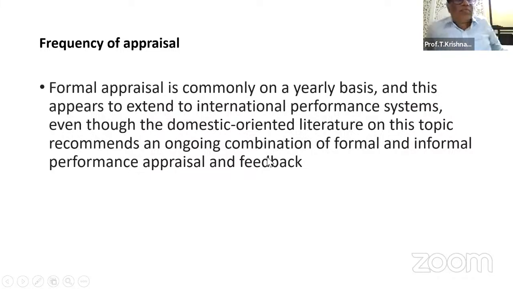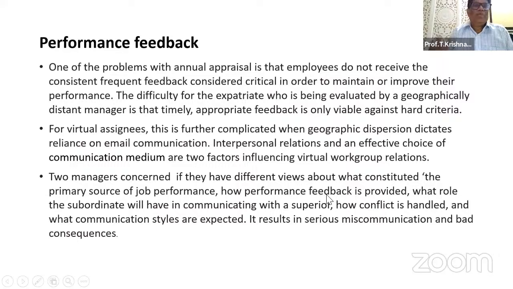Then the next aspect is, what should be the frequency of appraisal? Frequency of appraisal is commonly on a yearly basis, and this appears to extend to international performance systems, even though the domestic-oriented literature on this topic recommends an ongoing combination of formal and informal appraisal and feedback. Then for performance feedback, one of the problems with annual appraisal is that employees do not receive the consistent, frequent feedback considered critical in order to maintain or improve their performance.